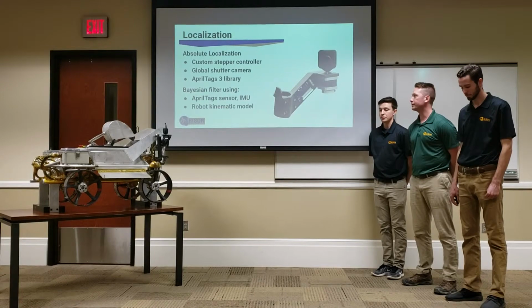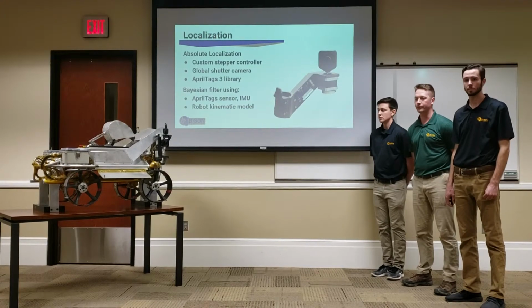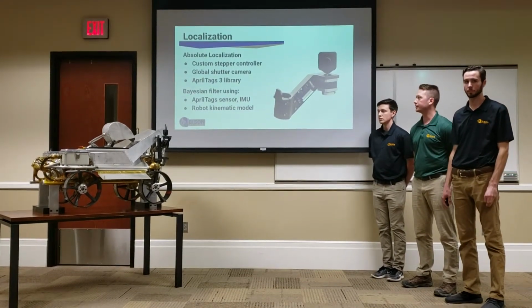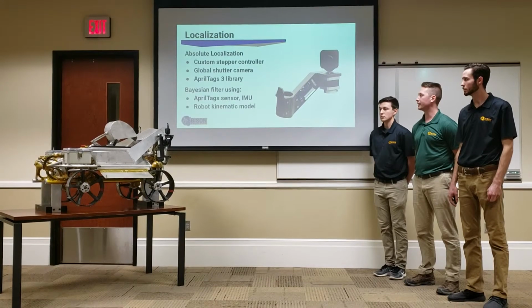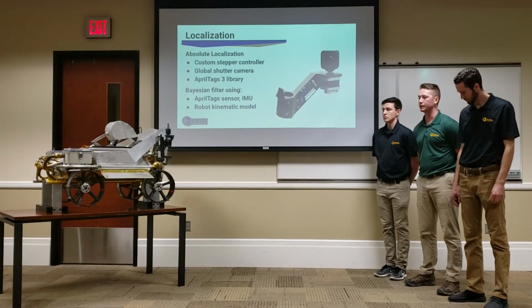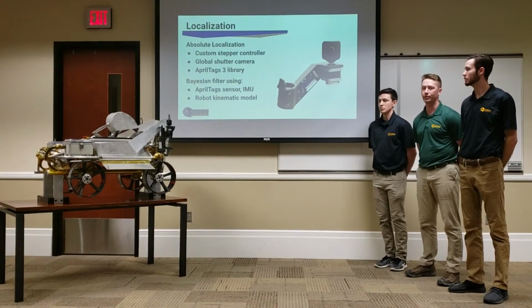For localization, we have a dramatic step up from last year with a global shutter camera. We upgraded from the April tags 2 library to the April tags 3 library, and we also have a custom stepper controller that follows the April tags. The data coming from the April tags 3 library goes into the Kalman filter, which also integrates in some IMU data and a kinematic model of the robot.